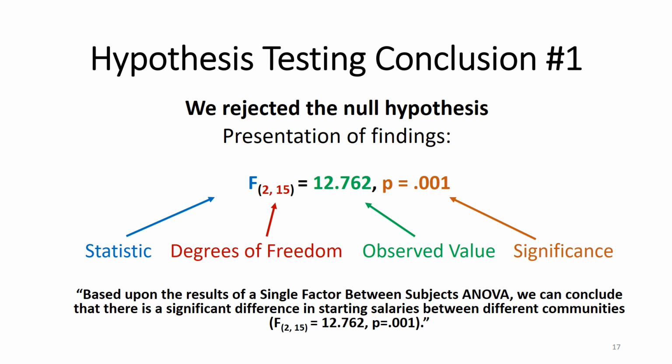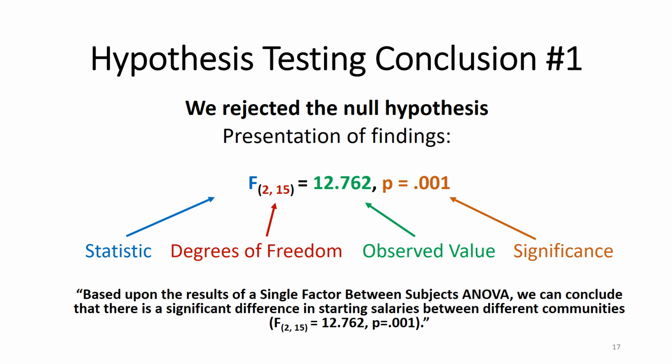Okay, so here's the important thing about ANOVA. We went through the setup, we got our null and alternative hypotheses set up, we determined alpha, we went through the Levene's test to figure out whether or not we could assume equal variances. We found our observed test statistic and the degrees of freedom and the p-value and all that sort of good stuff. And here we are at step 6, and we say, okay, there is a significant difference in starting salary somewhere. And that's the word that I talked about earlier, but somewhere across the 3 different communities.